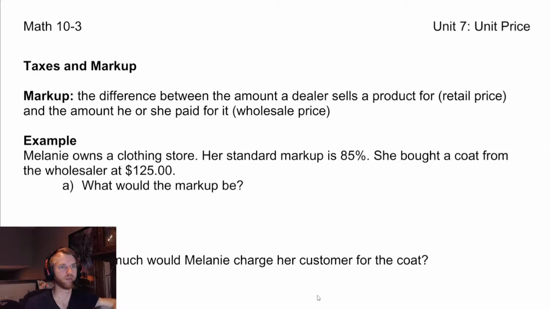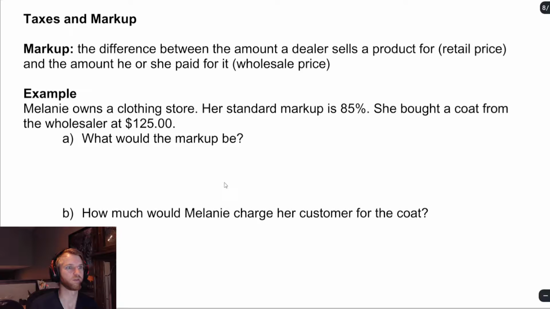the $50 is my markup. I bought it for $100, but I'm selling it for $150. That $50 is like my profit, basically. Essentially, it's just how much different the price is. It's not quite my profit because there are other costs, but it's similar to profit. So, $50 markup.